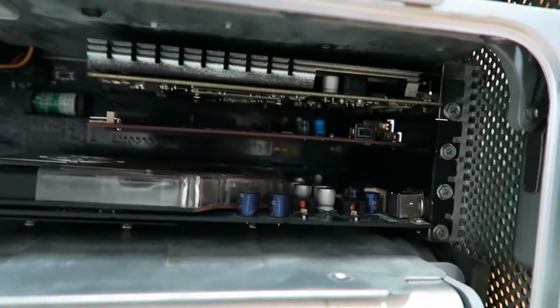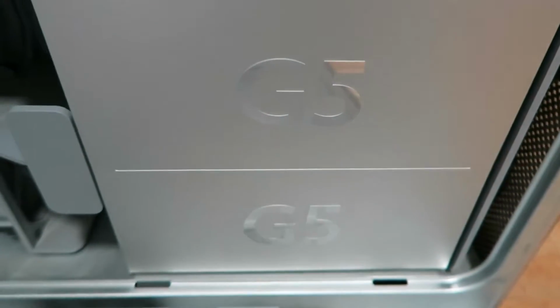7800 GTS, Firewire card, Zotac 430 up there. There's the dual G5s, and yeah, simple. 8 gigs of RAM, whatever. Basic PowerMac, you'll see. So now all we gotta do is pull that thing, shove it down there next to that beast, and hook it up to the screen and hope it runs. So I'll see you guys in a moment.